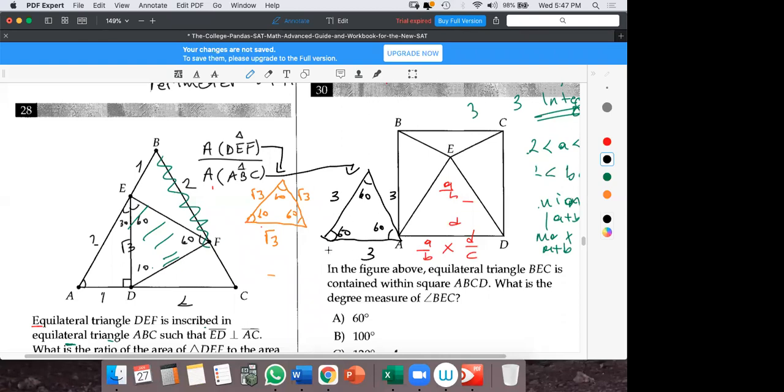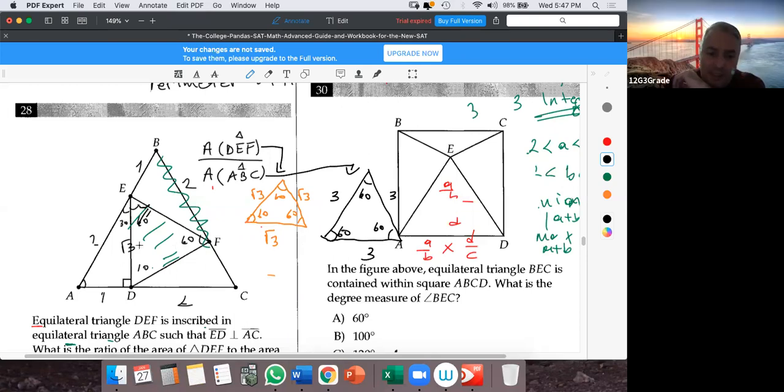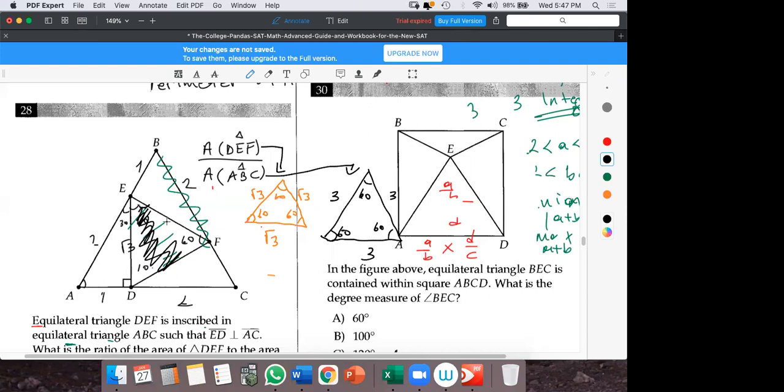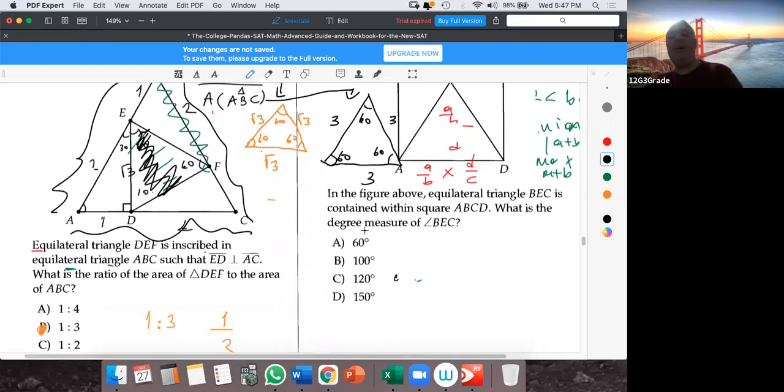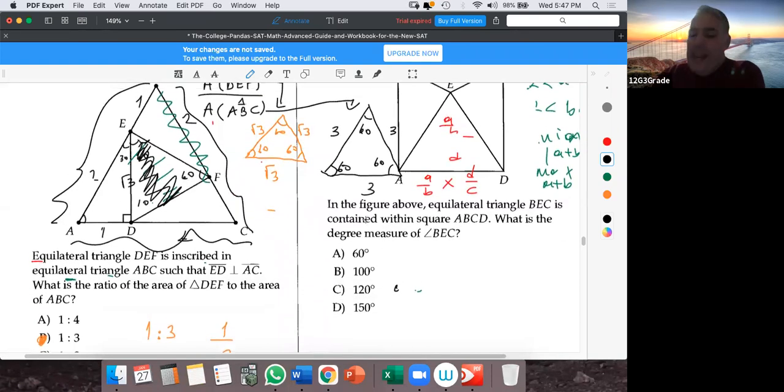We have to, I think, just watch it in the recording again and again. So I just copy paste this one. This triangle is here, root 3, root 3, root 3. The big triangle is 3, 3, and 3. Now, what am I going to say? When you look at the angles, 60, 60, 60, 60, 60, 60, can I say that these two triangles are similar to each other?